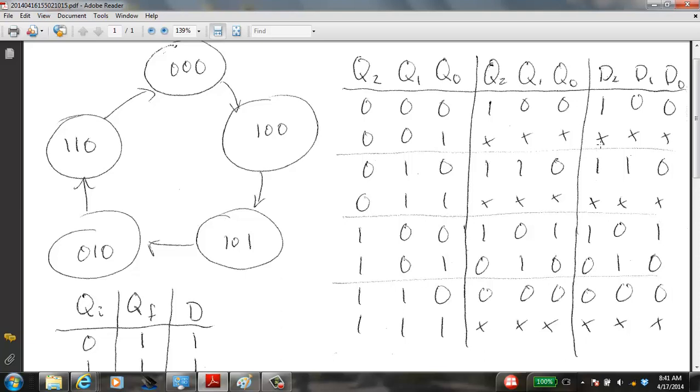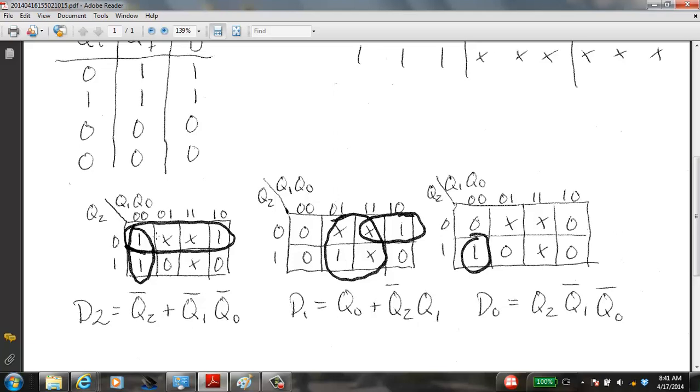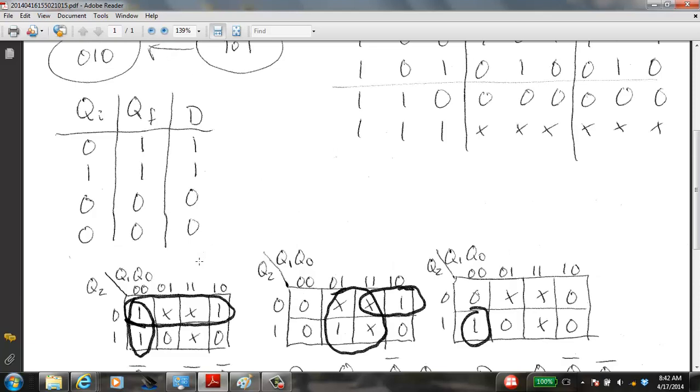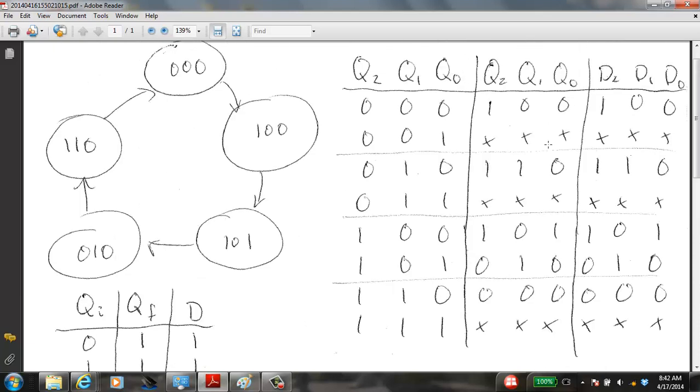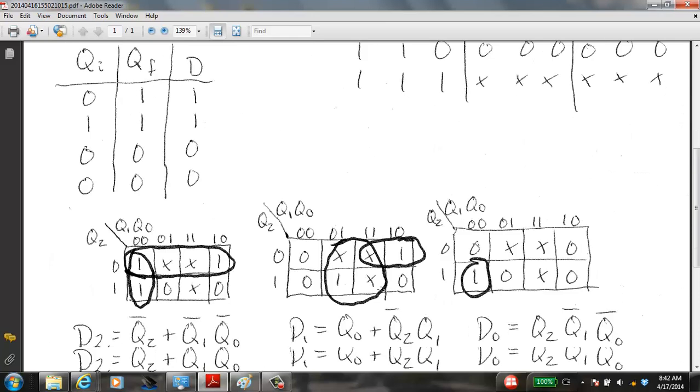So 1x, 1x goes into the table, the way we fill up a Karnaugh map. So I do that for D2. I make my groupings. Don't cares can only help. So I have two groups here. I have Q2 not, Q1 not, and Q0 not. Okay, then I do the same thing for D1 and D0, logic expressions for those.